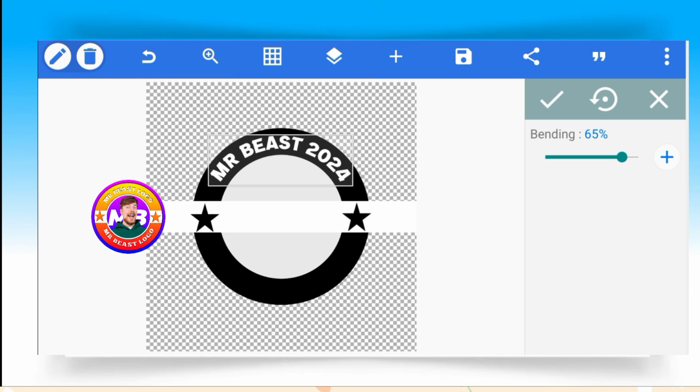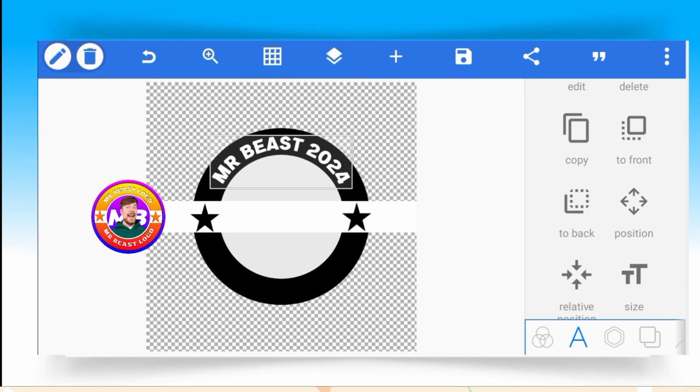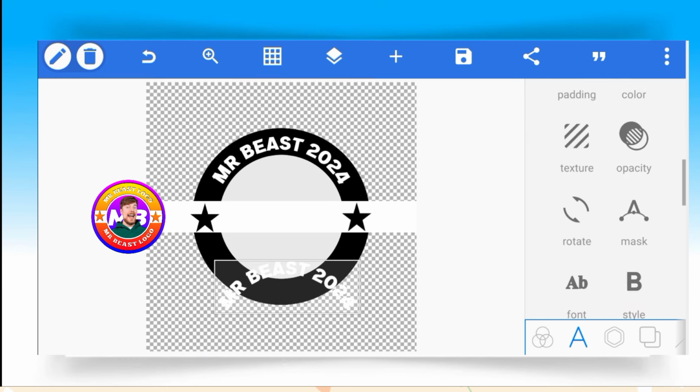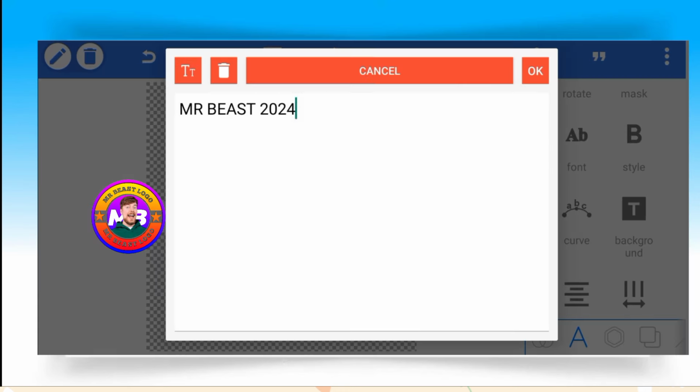So that is how it is. So let's see if we can move it a little. Okay, it takes time. Take your time and do it. So what you are going to do now is to copy this same text like this and move it down, and then either you write something, let's edit it like this.